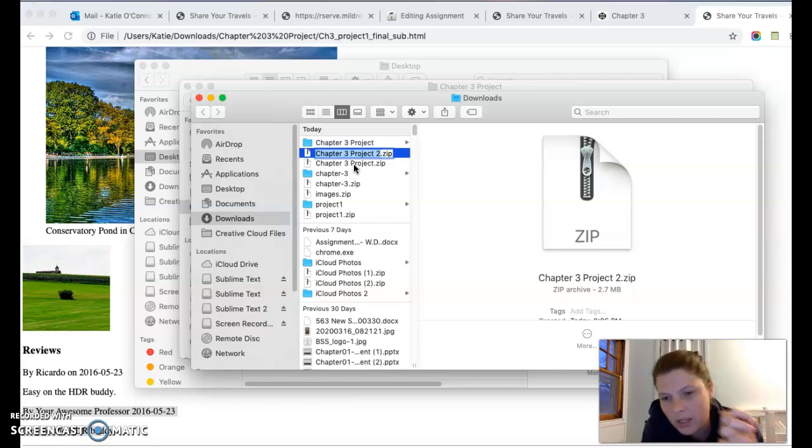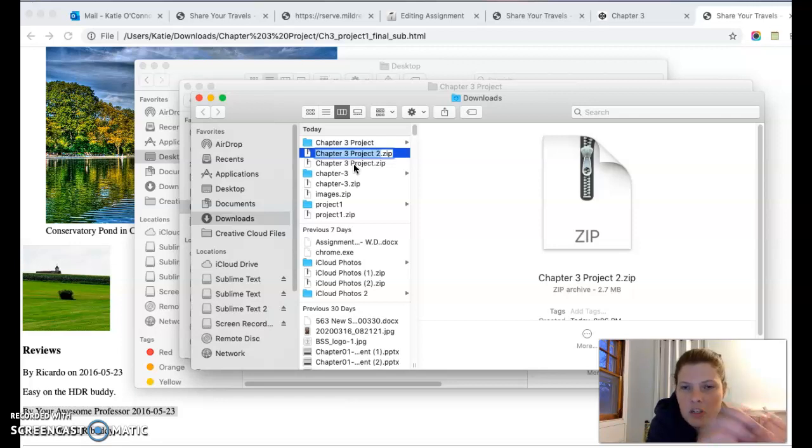If you only have access to a Chromebook, email me. We have to work through a completely different solution because you can't save files and you can't work with image paths. It's going to be a lot more difficult. So if you have access to a computer, if you can borrow a computer from a friend just to finish these next couple assignments, it's going to be hugely helpful to you. So please email me right away, koconnor@mildredelli.edu, if you do not have access to a laptop, computer, PC, Windows.